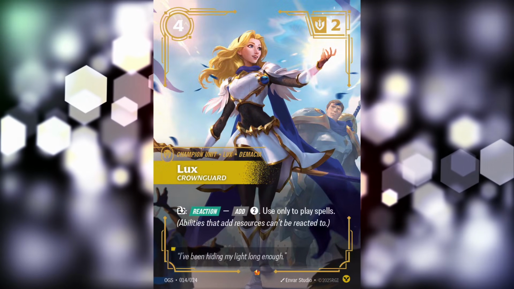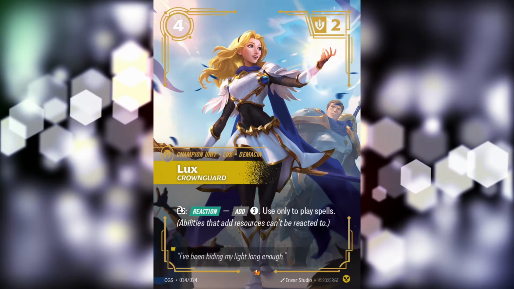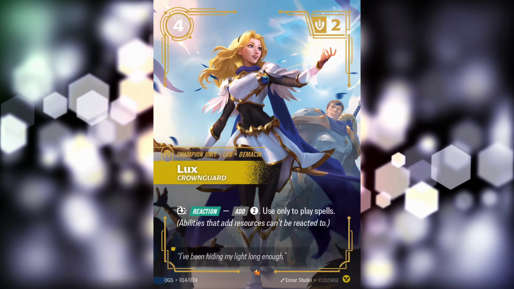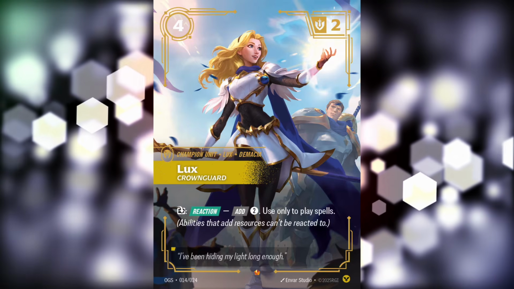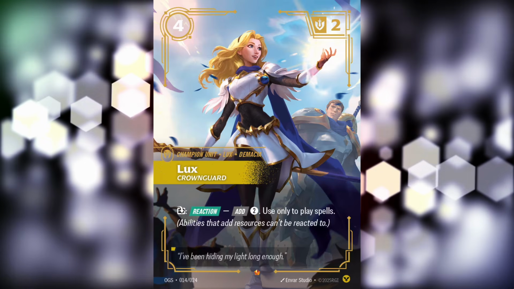Alright, this is her first champion unit, Yellow Lux, which costs 4 energy and 0 power for a 2 might unit, an abysmal rate for stats, but she's got a really good ability. She can exhaust cost herself as a reaction to add 2 energy, only to be used for spells. That's a very strong effect in this deck. It essentially just lets you start playing removal spells a turn early, which is very nice.